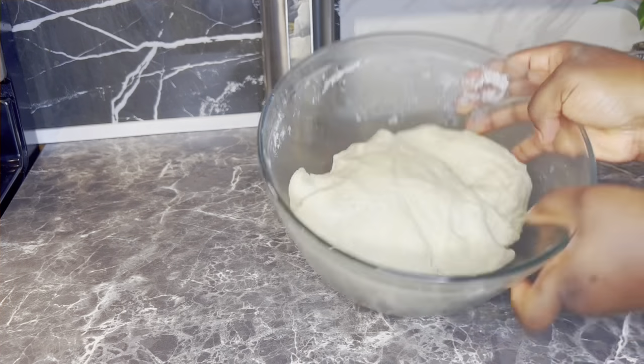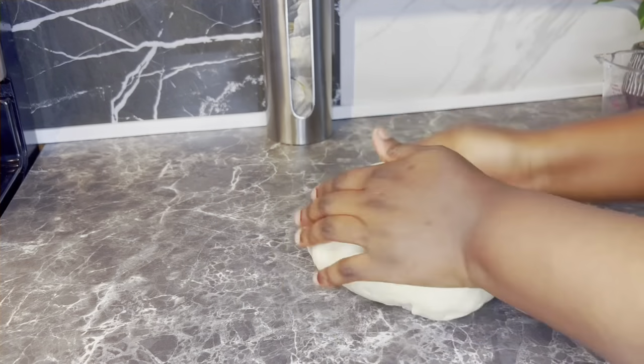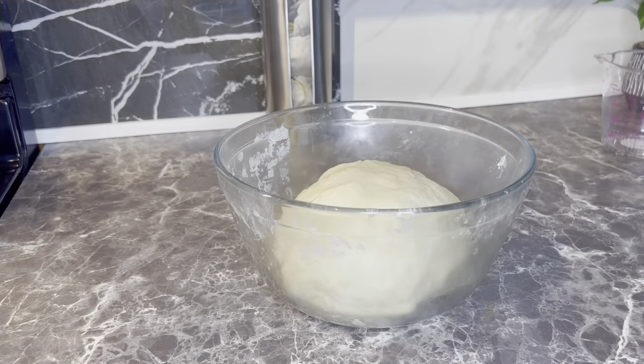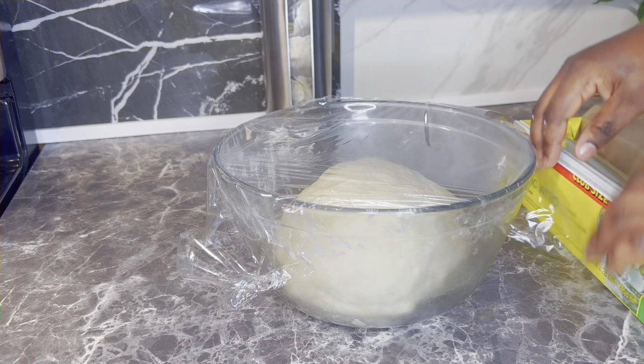It should not be sticky and not be too hard. Next, place the dough on a clean surface and knead for about 1 minute. Do not over knead. So place the dough in the bowl, cover and let it sit for about 45 minutes.